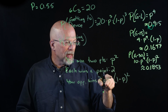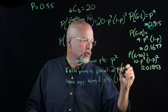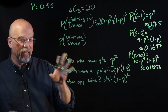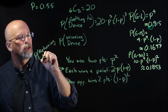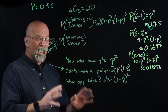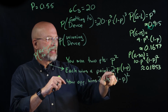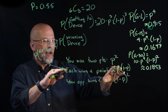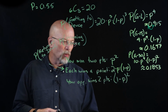So the probability of that happening, once again, there are 2 ways that you can do it, and then we multiply that by your probability of winning a point times your opponent's probability of winning a point. All right? So this one right here is actually a very important probability. It is the probability of returning to deuce. In other words, getting back to this state right here. And in fact, it could go over and over again for an extended period of time. So each player wins a point means there's 2 options times your probability that you win times the probability that they're going to win. And what's going to end up happening is you're going to come back into this probability until you win the 2 points or your opponent wins the 2 points.